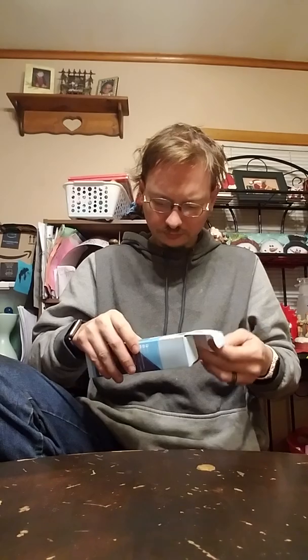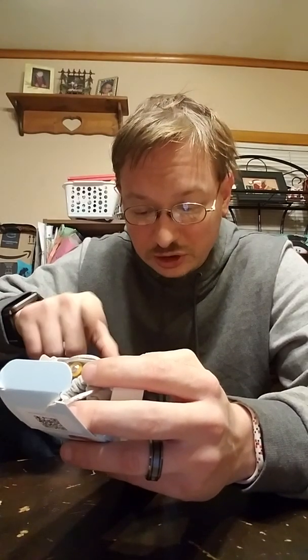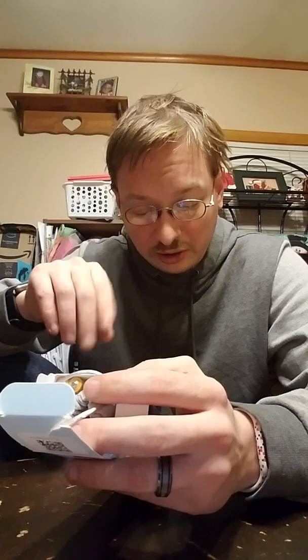Let's crack this open. What's cool about this is it does have a mute function. One second reading time, and you're done, or you can use it in the ear. It has 35 groups of memory, which means you can keep 35 different temperatures. It's clinically accurate. It does change colors — for normal it's anywhere between 89.6 and 99.2; low fever is 99.3 to 100.3; and a high fever is 100.4 to 109.2.